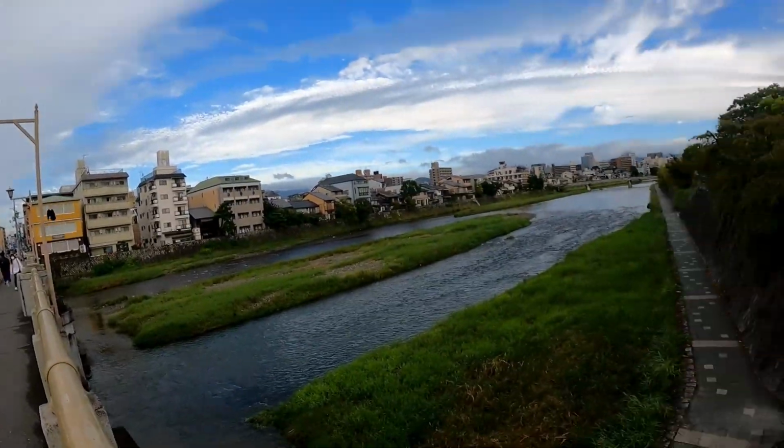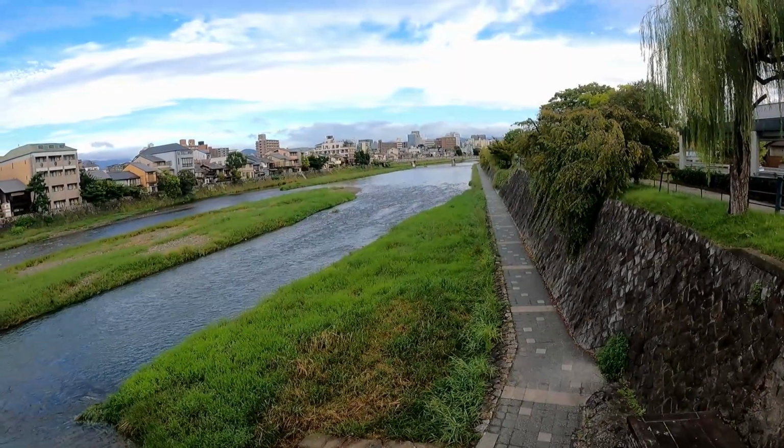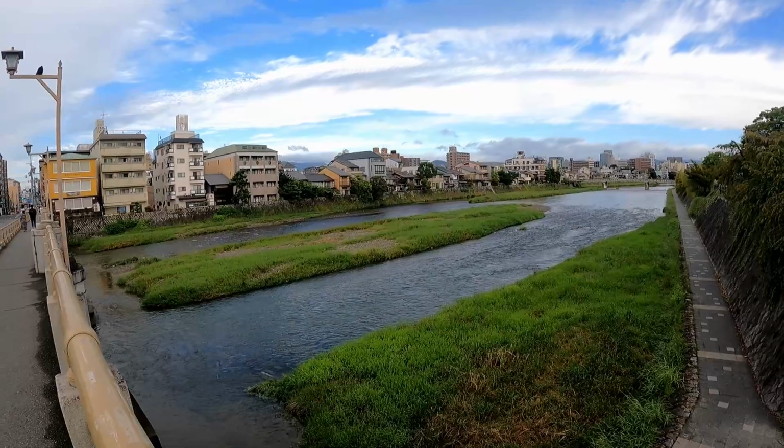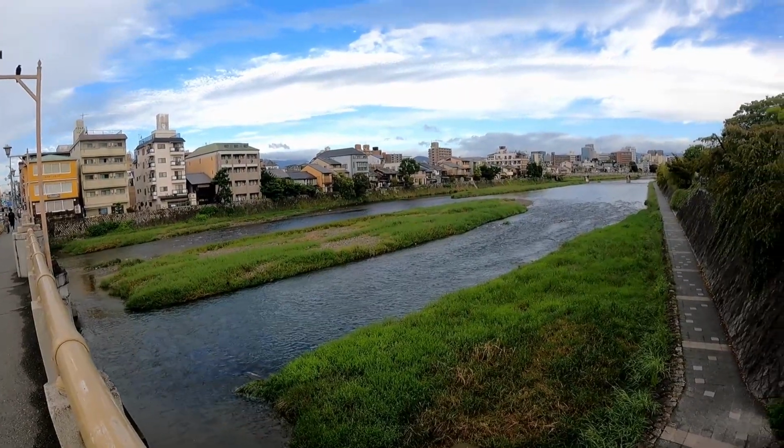All right, we're about halfway to our first destination, but I just had to stop and check out the view for this. I mean, we've had seaside views before, but I think this is somehow a little more romantic. Anyways, that's cool, but let's get right back on the bike.